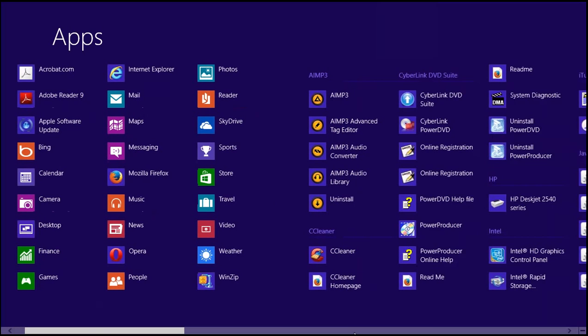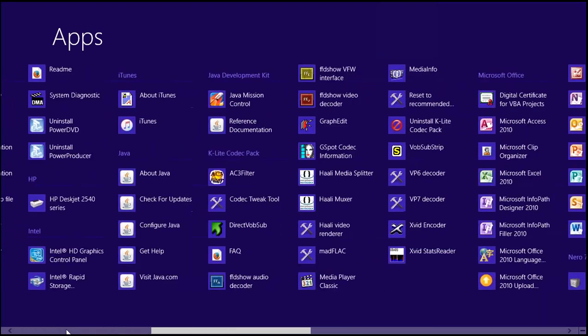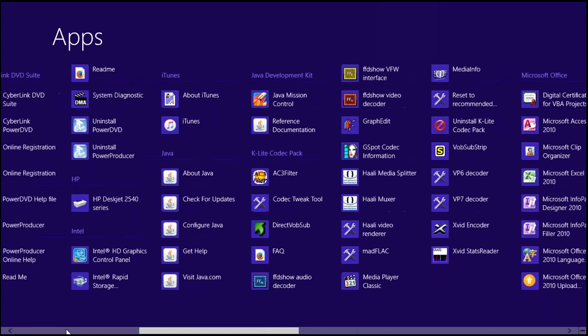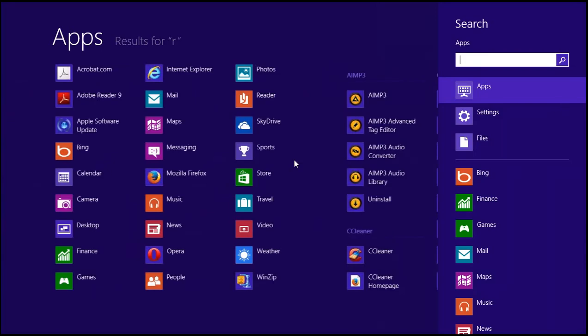Just type remote desktop in the search, it will come. In the search, type remote desktop.